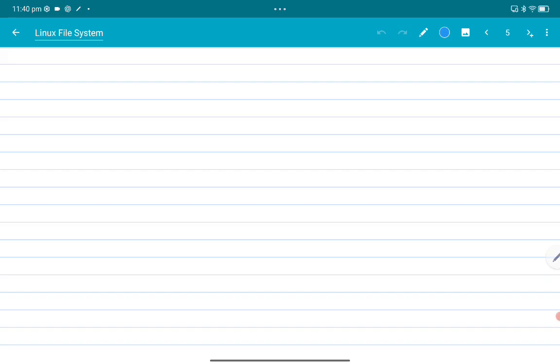So next we have the most important one, dev. So guys, in Linux devices are treated as files only. Interesting, right?